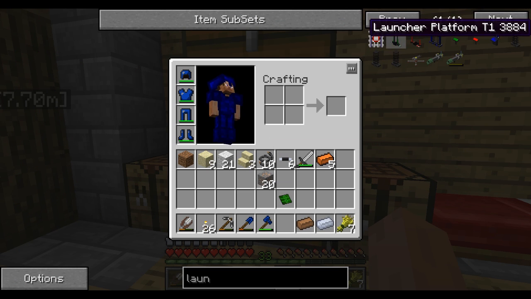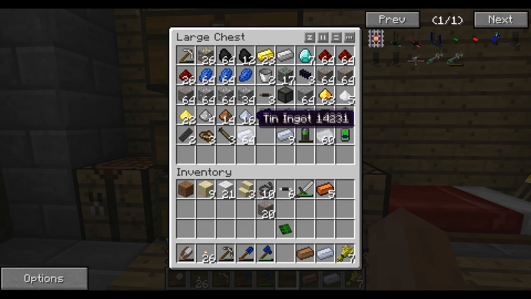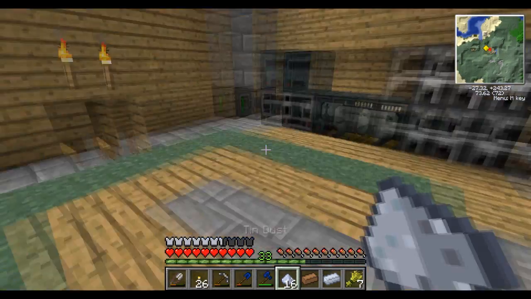And let's find out how else we can make bronze. We need this. Copper, tin, bronze, okay. So I got a lot of tin dust. Getting a bit of copper.